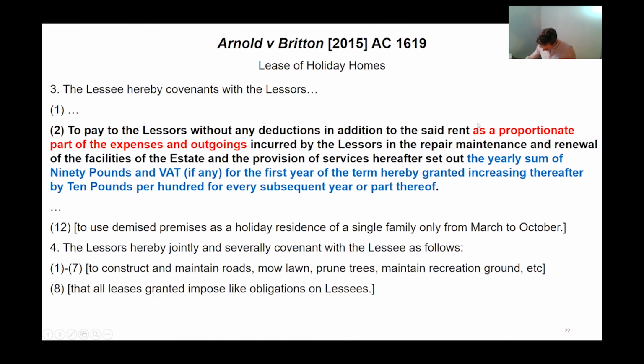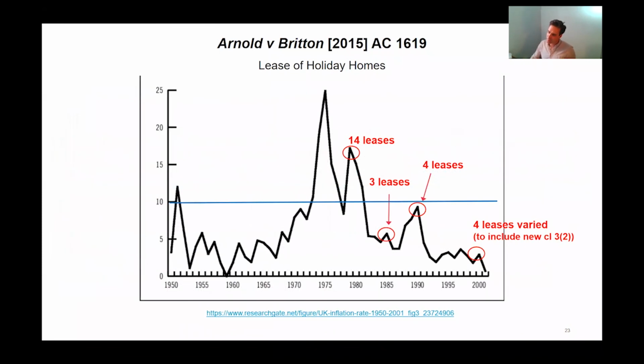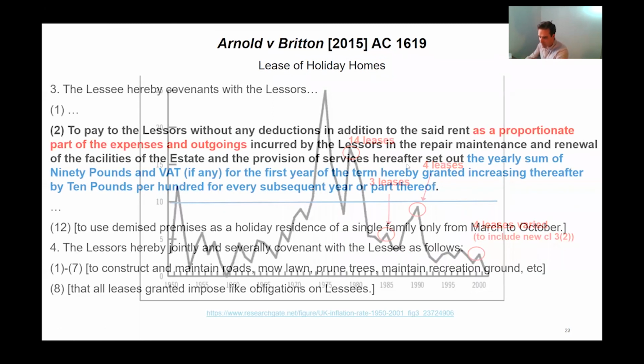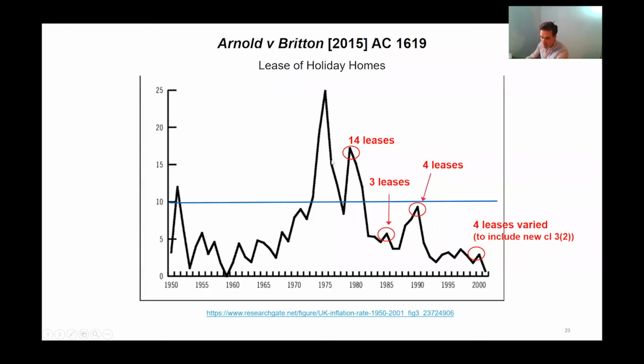The lessors ultimately succeeded 4-1, and I think in large part because they could explain the agreement to pay £90 per annum increasing by 10% each year on the basis that inflation was quite high when these leases were agreed. This agreement was a bilateral gamble on inflation. The tenants lost, the landlords won. We're not going to let you out of your bargain, although I think there's some discussion about whether they get out of it through legislation. I don't think they could.